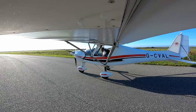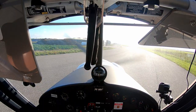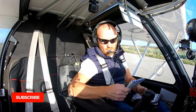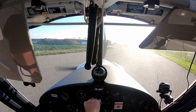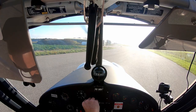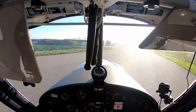Fuel is on, which it is. Get that fuel pump on. Flaps. Back to stage one. Sort out the trim, see if that's working all right. Let's do our magneto check. We're in the yellow now, which is cool. So we'll hold on to the brake. And then off with one mag. 200 drop, off with the other mag. 200 drop. Back to idle, make sure it idles. Then back up to 2-2.